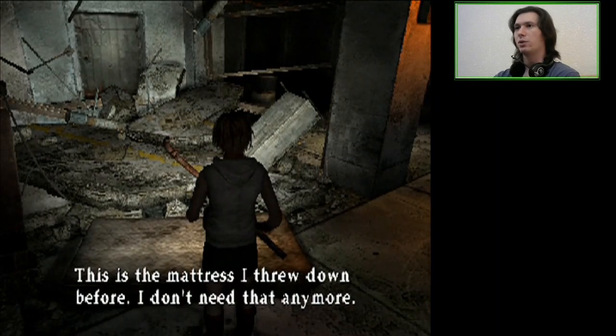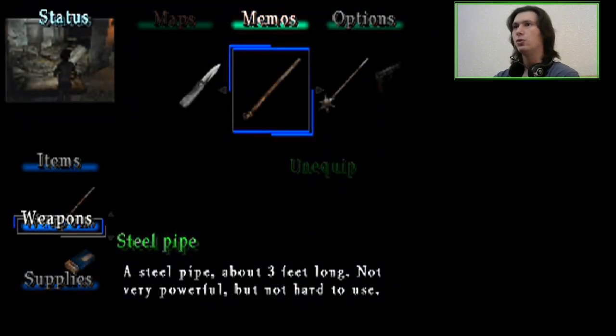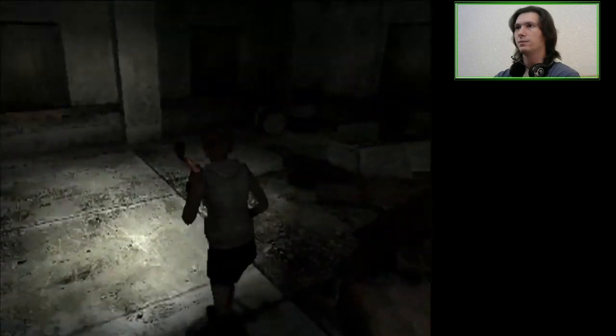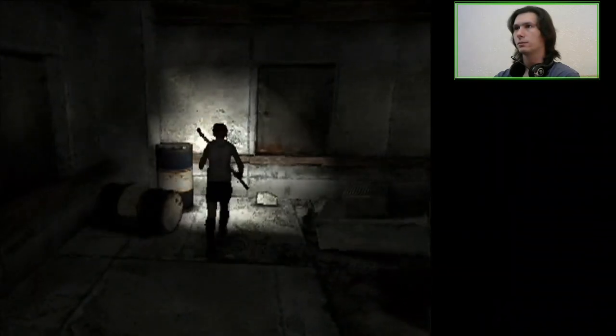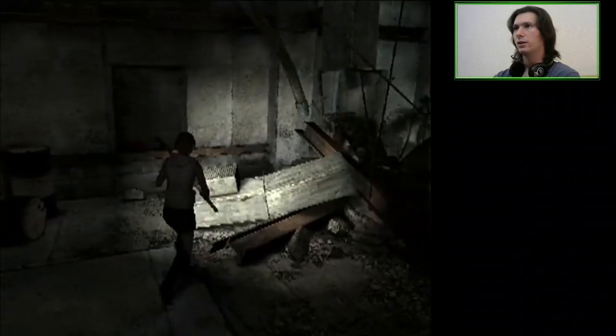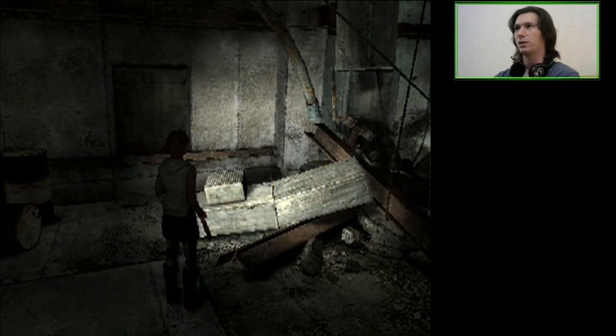This is the mattress I threw down before. Oh, that sound. I don't need that anymore. Well, it doesn't need you too, Heather. You monster. No items? No. Oh, even the ventilation's broken. It's some rubble from the broken ceiling. It could be dangerous if I'm not careful.